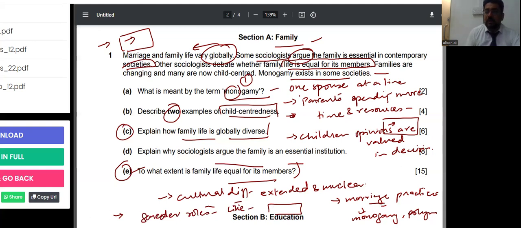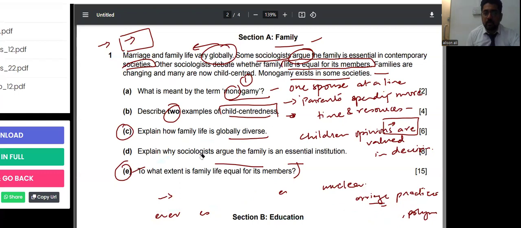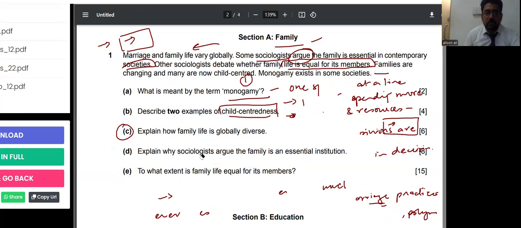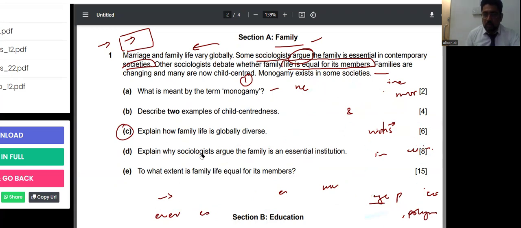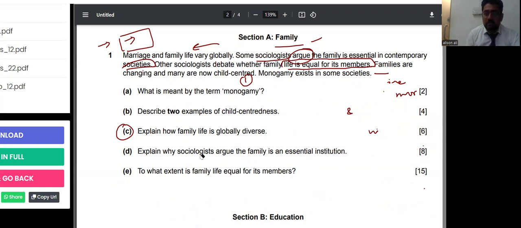Now the next part is about an 8 marks question. So first of all, we will have a look at how to handle these types of questions. Okay. So how many words should we be writing, how many paragraphs, whatever it is. Let's have a look at how to attempt this paper.